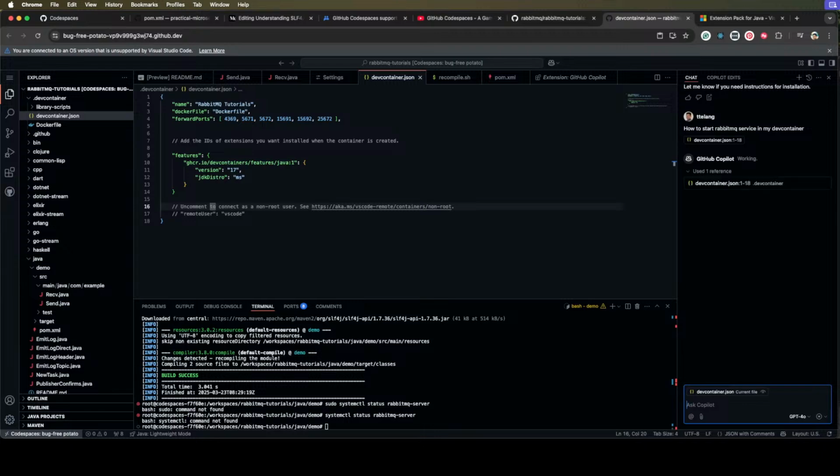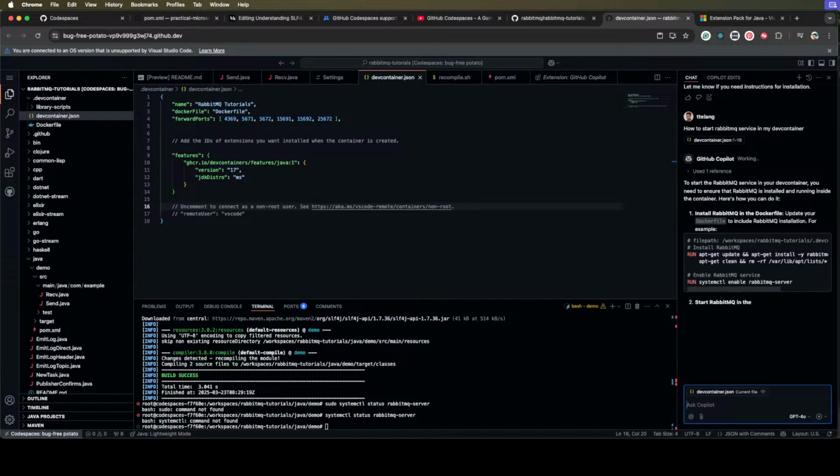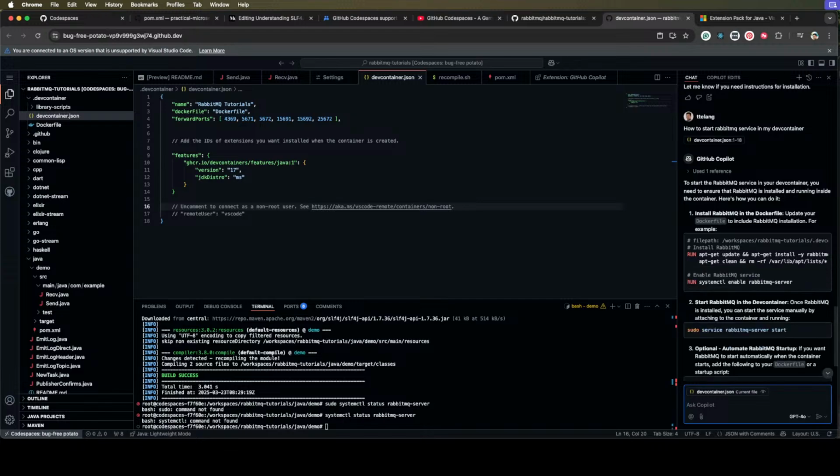So now I am starting: service rabbitmq-server start.